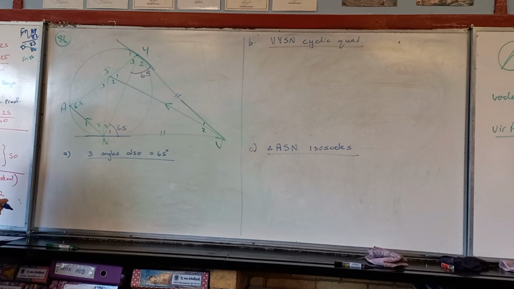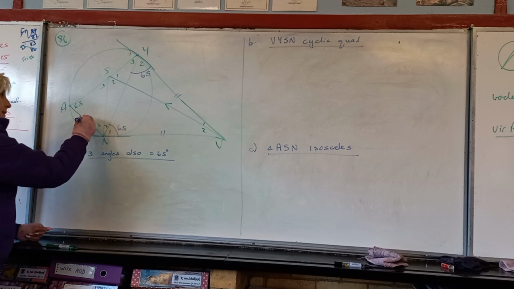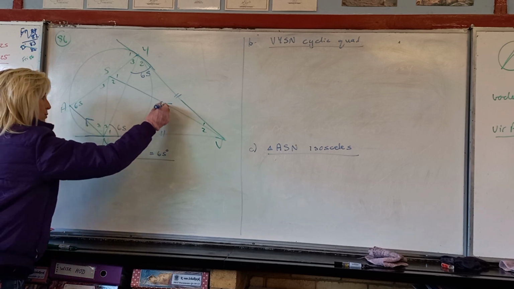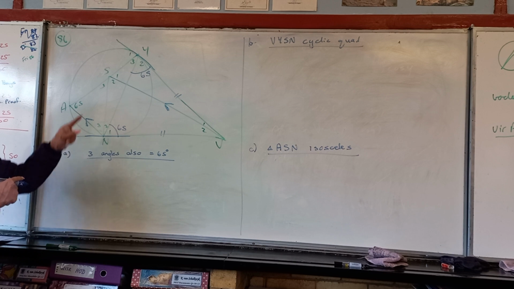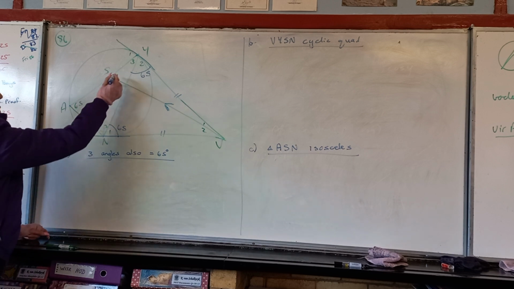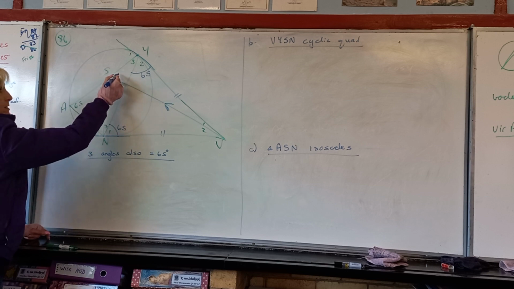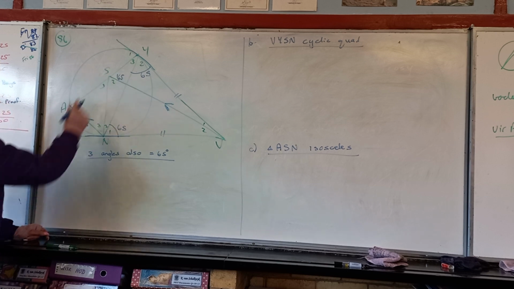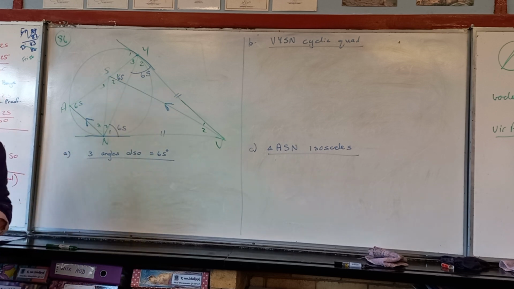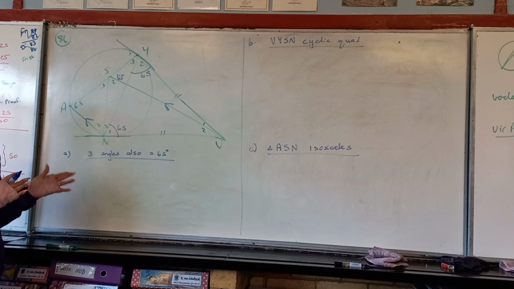And which other one? S1. How come S1? Because of corresponding angles. Ah, excellent. Because if you don't indicate it for yourself and highlight it, and I don't know what you must do to realize it and see it, definitely these two angles are corresponding. Do you see it? Corresponding angles. So this will be 65 as well. That little piece in there. So there's the 3. If they say 3, usually there are only 3. It's not to say that it will never happen that there's more, but if they say 3, then there's usually 3.